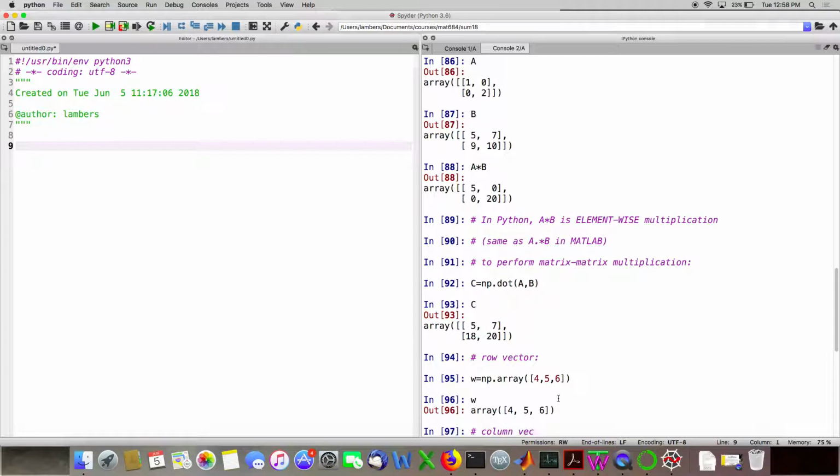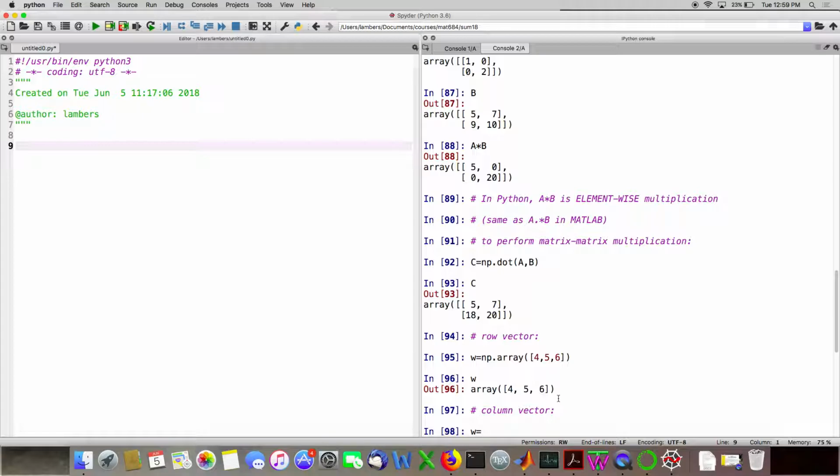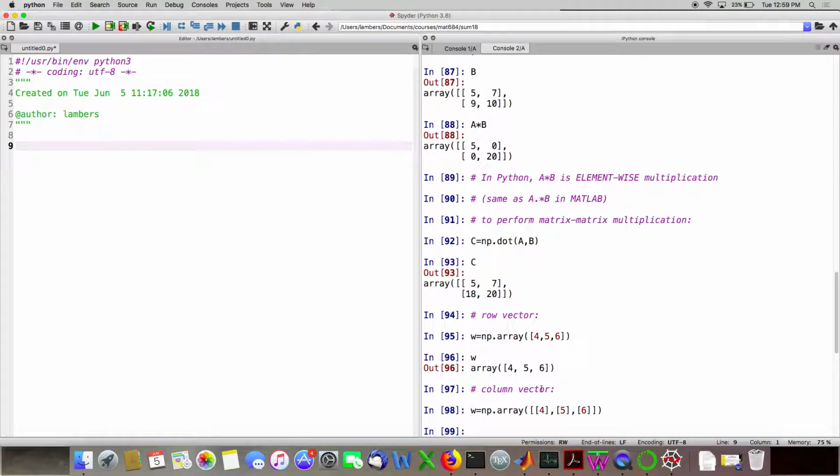If I really want it to be a column vector, though, I can do that too, where I say each element is a row. So now it is a list of lists again. It's just that the lists representing the rows only have one element each. So notice the difference in syntax. There's an extra layer of square brackets.